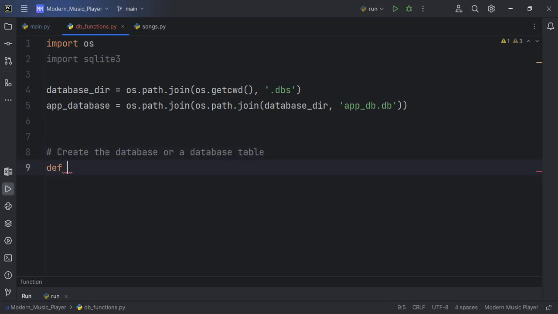So define create database or database table. And in here we want to give the table name, which we want to be a string.